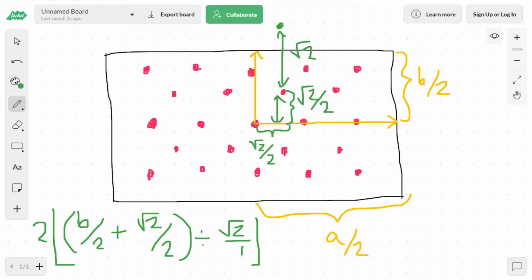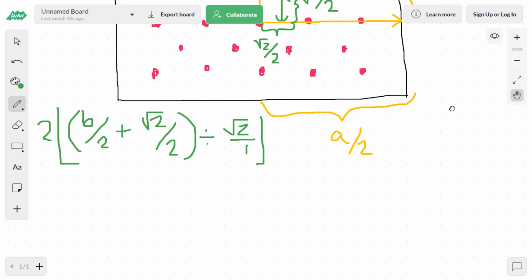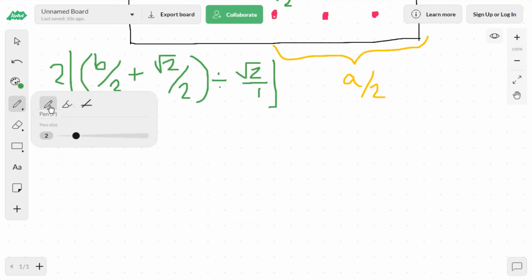Let me know if you have any questions on how we derived all this stuff. I realize it's a lot of root 2s. It's a lot of pretty sloppy drawings. So, you know, I don't mind clarifying any of this. So, okay, all I want to do now is just clean it up a bit.